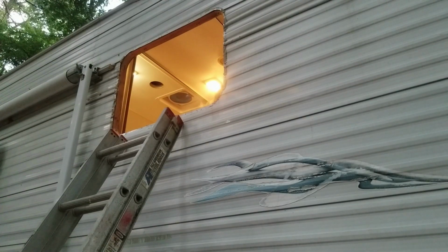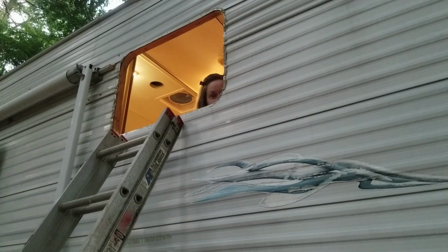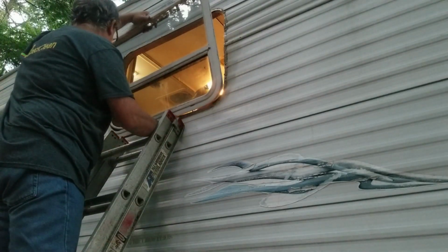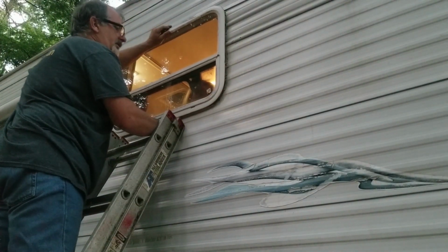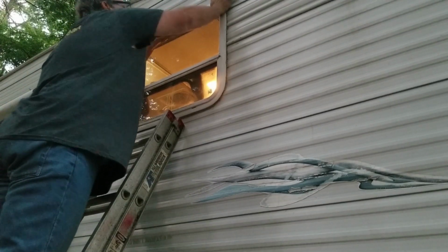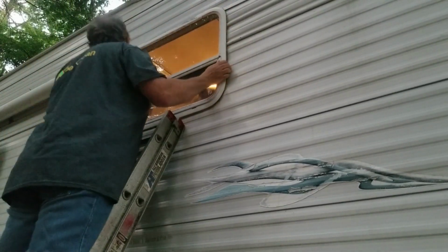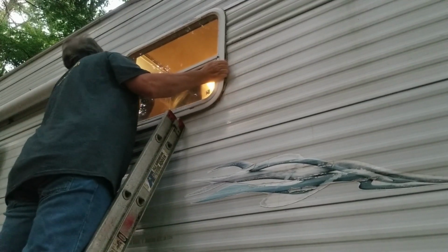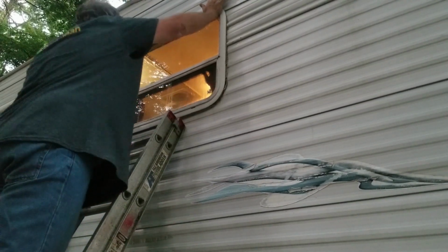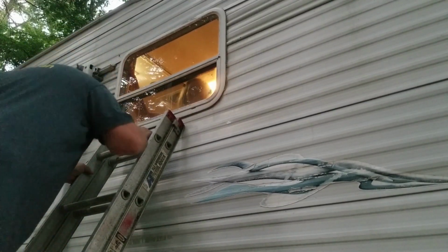You got a puppet show? All right, here we go with the Microsoft Windows 1920 version. I'm gonna say clean the outside out. Is it upside down? Looks like it. All right, let me get some screws in it.